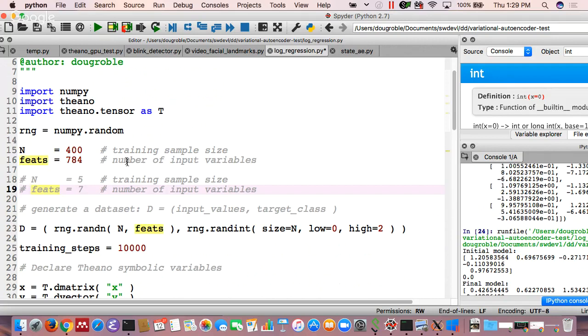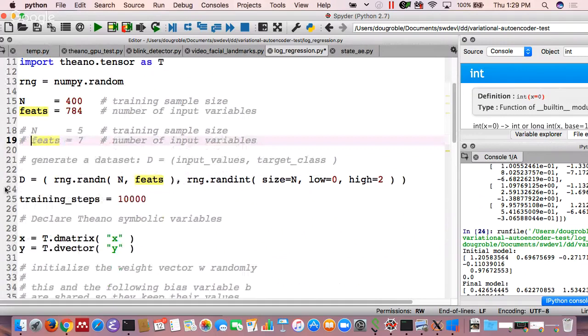On the Theano website has in the training size, and the number of features just so happens to equal the same size of 28 by 28. Instead of going through and reading all the images and all that kind of stuff, they are just generating random values. That's all they're doing. So they've simplified this problem. And I put this in here so that when we actually run this, you can get a sense of what they're trying to do. Looking at samples, each with 784 values is easy. But if you just shrink it down to 5 training samples with 7 features each, then you can actually print the values out. We'll get to that.